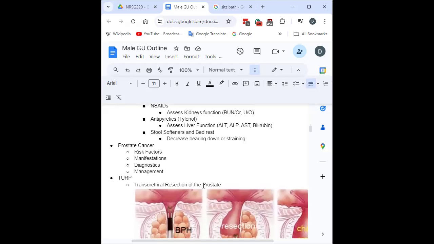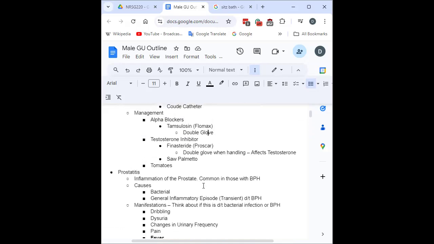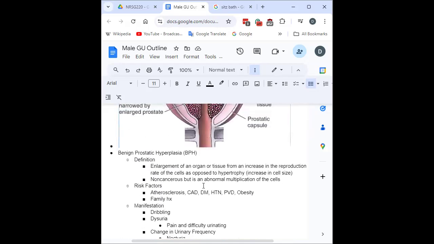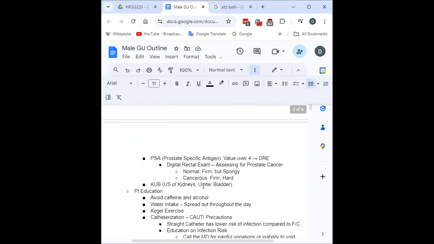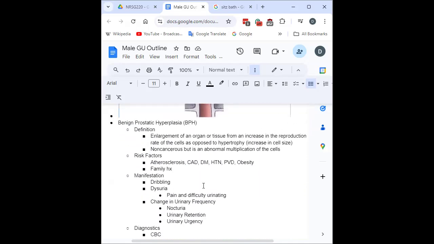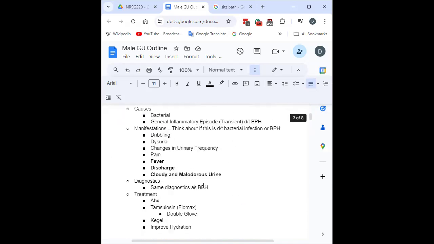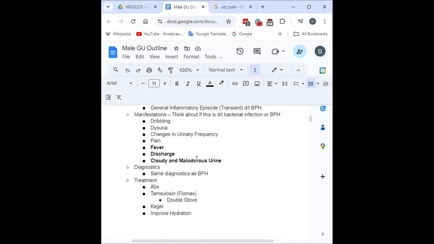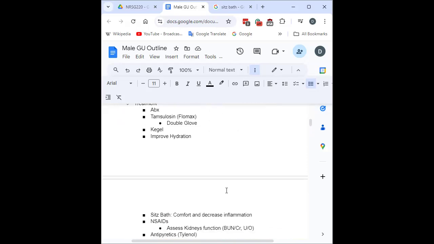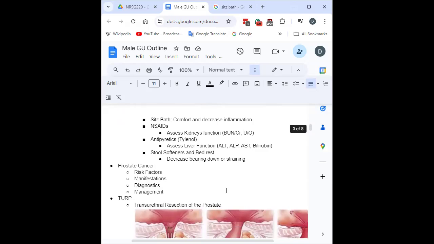Yeah, that's something to keep in mind. Any questions so far between prostatitis and BPH? They're pretty similar, but remember here we have those key differences in prostatitis with these three. So they both lead to basically the same stuff, but because the other one's an infection, it comes with a little extra stuff and it comes with antibiotic usage.